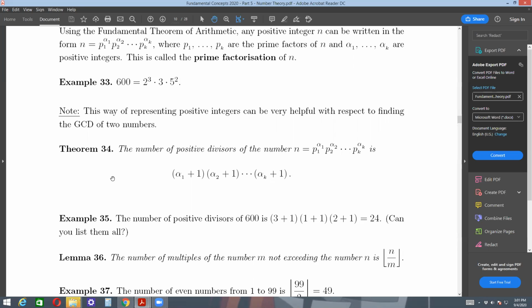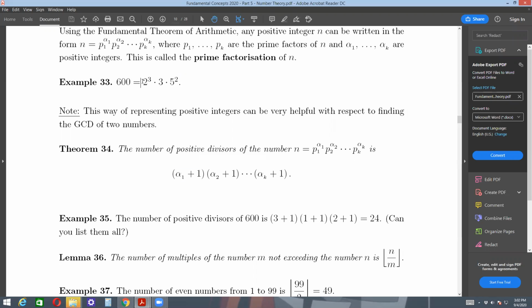How this works is actually a combinatorial argument, because for every one of these powers of the primes, you can either include that power in the divisor or exclude it. So you have two choices for each of the powers, right? So meaning you have two choices for 2 squared, 2 cubed, and so on, 3, and then 5 and 5 squared. And then there's also the case where you exclude all of them or you include all of them. So that's an extra 1. That's why it's always plus 1, right?